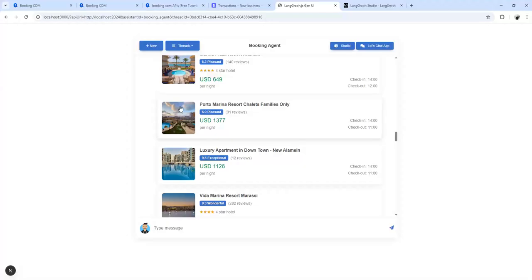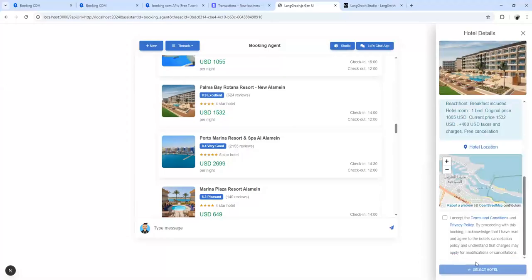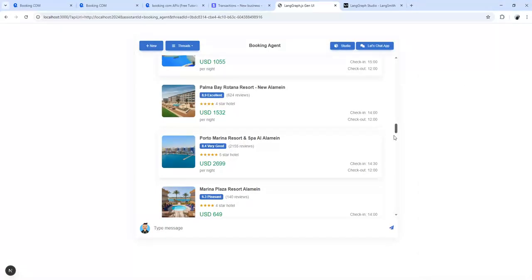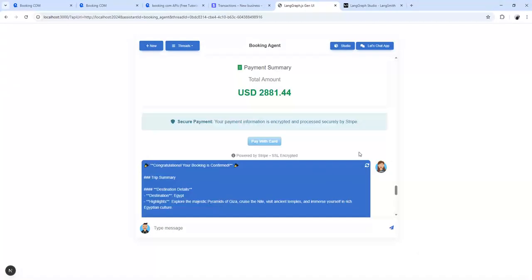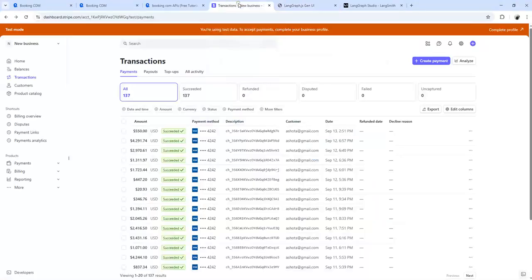And in this case, no API calls are made. All data is served directly from Graph Studio. Now we will go to the Stripe transaction page to check the hotel payment details.